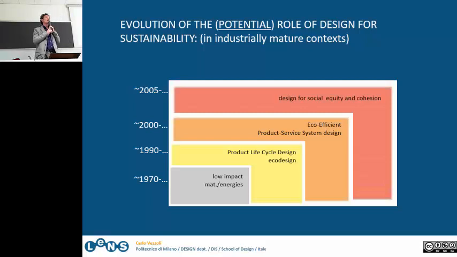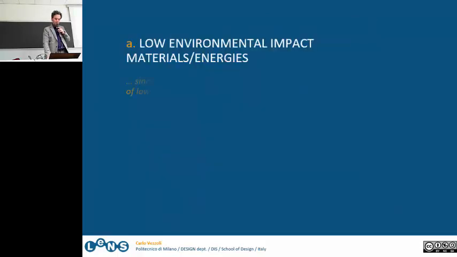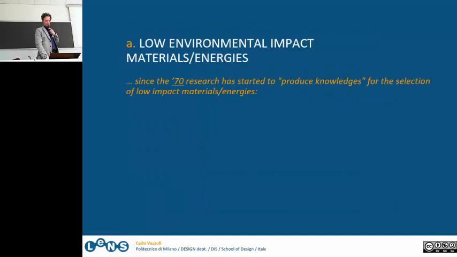Some colleague from Brazil, Rinaldo dos Santos, one professor from Federal University of Paraná, I mentioned before, for council, he said that in Brazil, design for social equity and cohesion is much more advanced and it came before than design of product with a low environmental impact. So they had more attention to the social dimension. So it could be a bit different from different contexts, but basically the knowledge and the know-how come out in this way. So just a few thoughts about this.